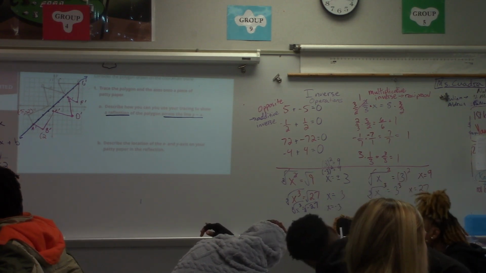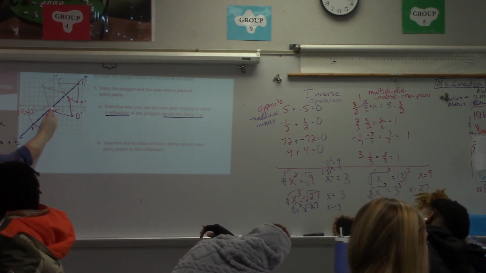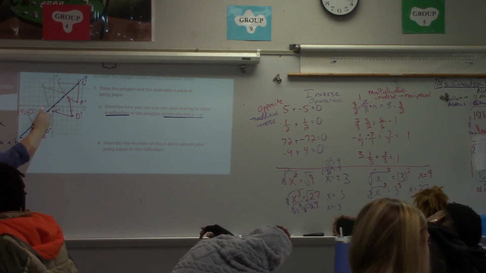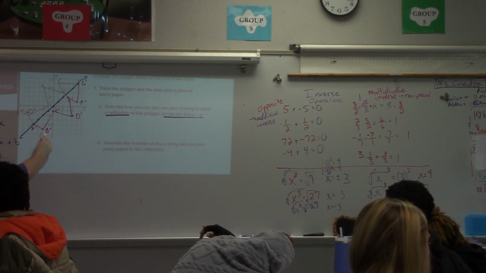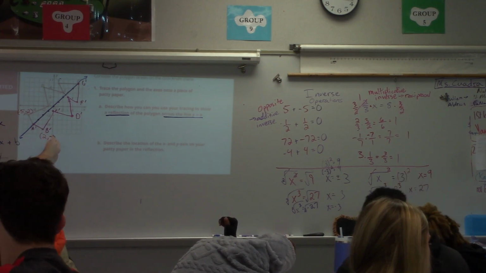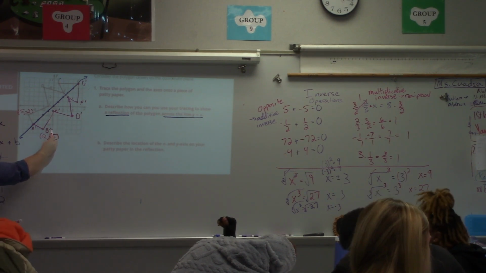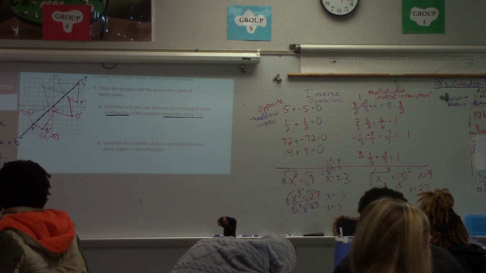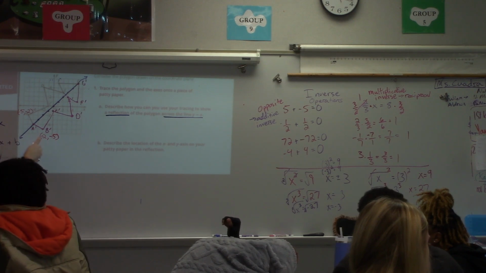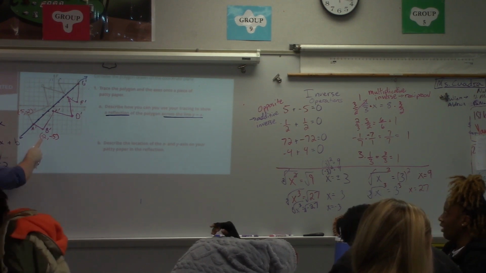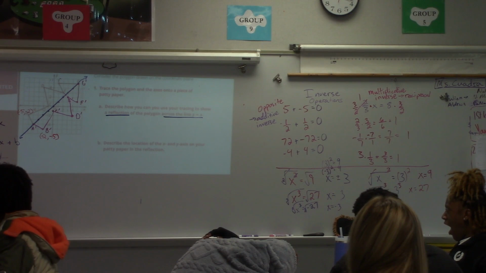How far do I go to the left? That's 2. How far do I go down? Negative 6, 5. Count: 1, 2, 3, 4, 5. So make sure that if it's to the left on the graph, the bottom number needs to be negative, or if it's down, the Y needs to be negative.